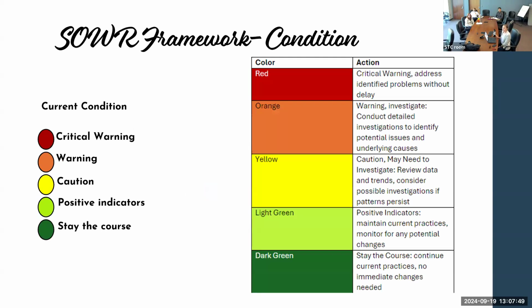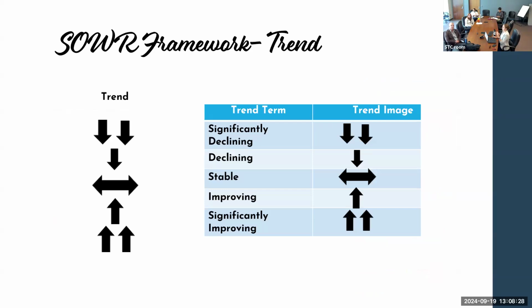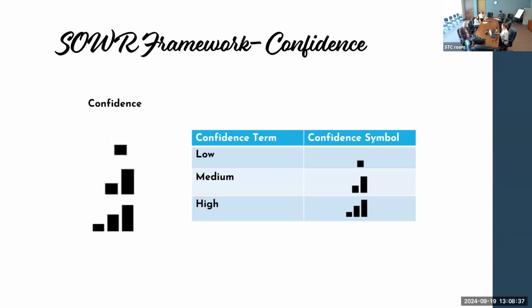Breaking it down further, we talked a lot about what these different categories and colors should mean. We initially had caution twice. We talked about removing that. So that light green color is titled positive indicators. And then yellow being caution, orange, warning, and red. So we'll always have this more stoplight-style legend on our maps and things, and then have this more detailed breakdown with a deeper explanation of that condition. And then our framework, again, everything from significantly declining to significantly improving, indicated by arrows. And our confidence of low, medium, high. This will be where we can incorporate if we don't have a lot of data, if the trend statistic isn't very strong, and things like that.